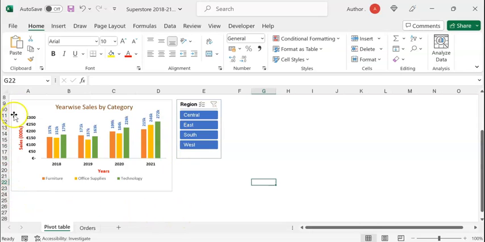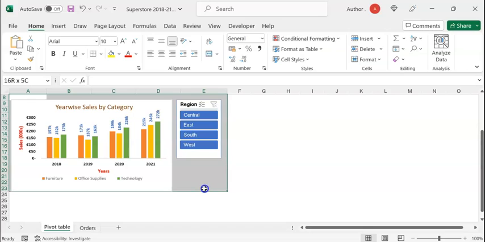If we want to display these visuals in a PowerPoint presentation, normally we copy and paste them in a PowerPoint slide. However, copying and pasting would show only static versions of these visuals. In this video, we shall see how to embed these visuals in a PowerPoint slide and to maintain the interactivity as well. For that, first of all, we have to copy all the cells that encompass the pivot chart and the slicer. So let's select all the cells.